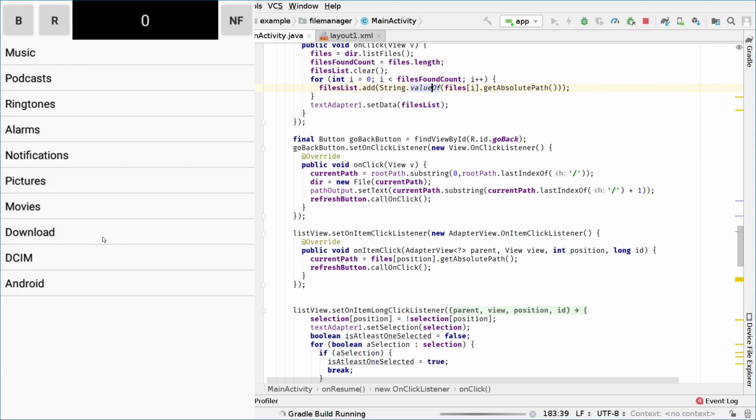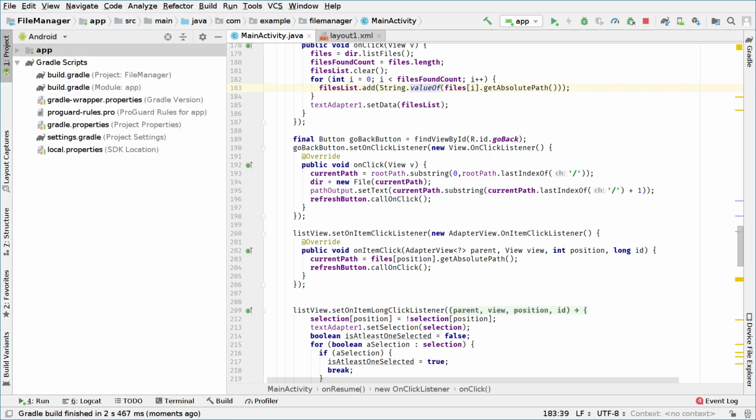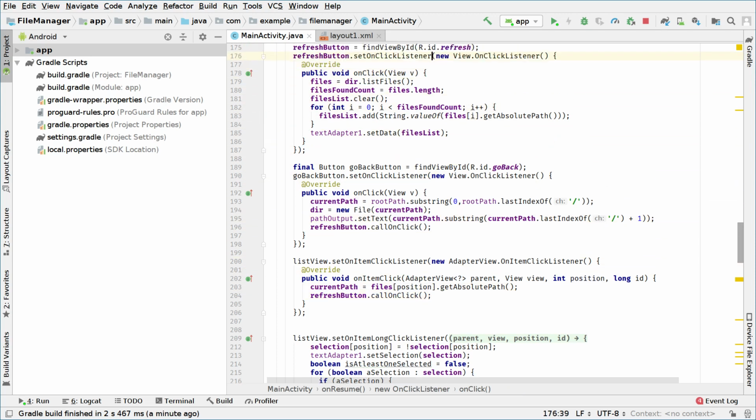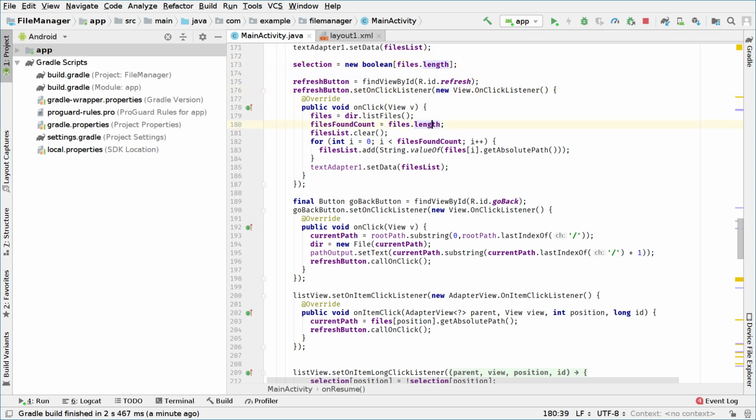It is not working because we are not refreshing this. Actually, we are refreshing this, but when we call on click, we are not taking into account the current path, right?